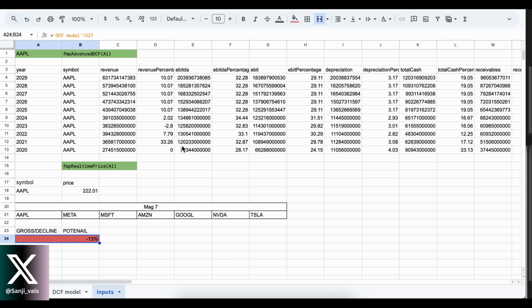For extracting data, we will need Google Sheets and a Financial Modeling Prep API key. First, you need to connect Financial Modeling Prep with Google Sheets and then obtain the Financial Modeling Prep custom key, which you're going to use to extract the data. I will put the instructions on how to get the API key and how to connect Google Sheets with Financial Modeling Prep in the description of this video. Then you are good to go.